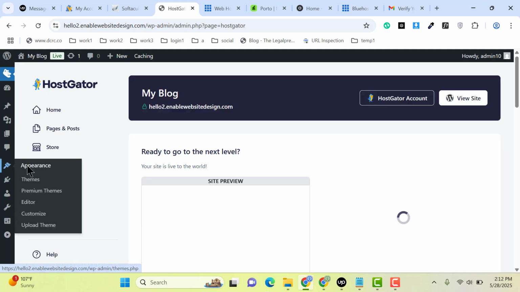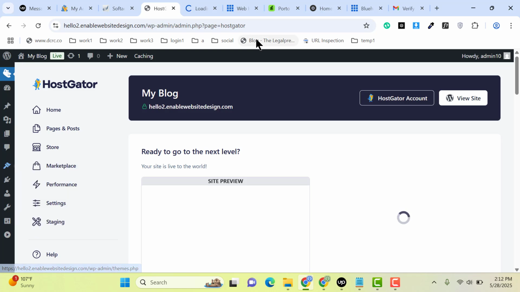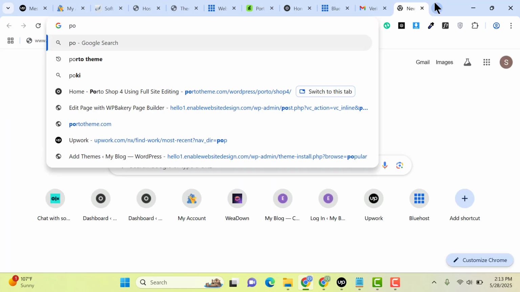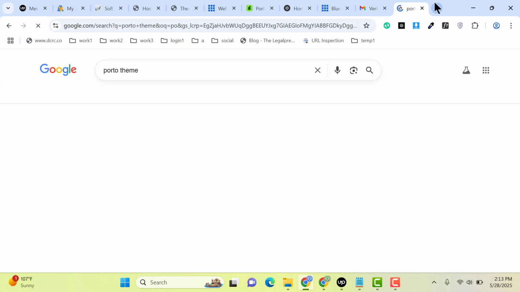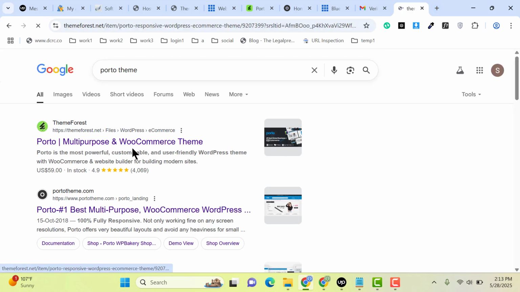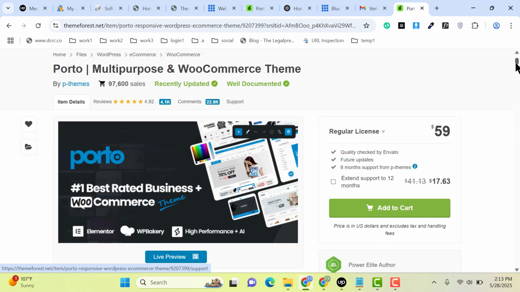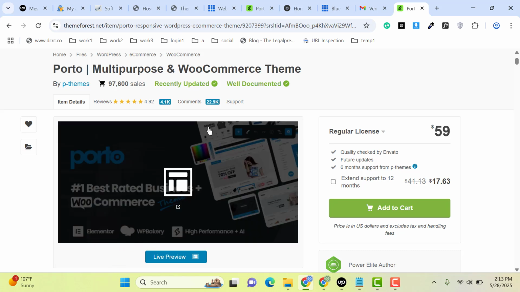And now here we need to install theme. You can get this theme from here. Simply you can type Porto theme, then you can go on ThemeForest and you can get this theme. This theme is compatible with Elementor page builder as well as WP Bakery page builder.